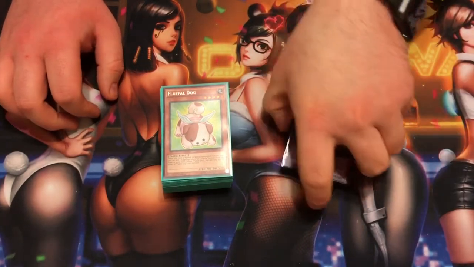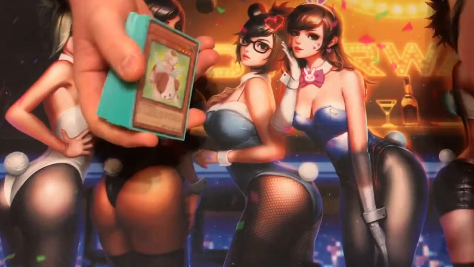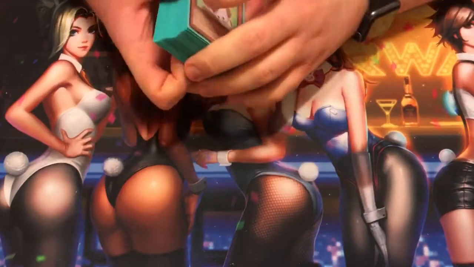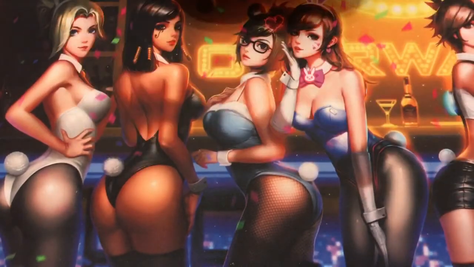This is my Fluffal deck. It's very aggressive. It's very OTK based. I try very hard to just go like Tiger Wolf and kill people. So let's just get right into this.